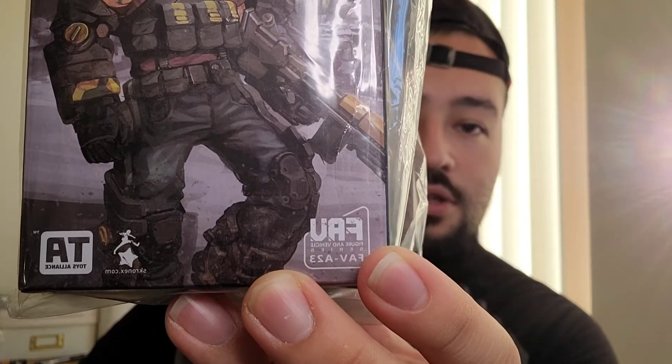On the side there's barcodes and more of those symbols. On the back we get treated to a nice look of what actually comes in the package. Their newer style stuff comes like this now where you get to see what's actually in the package — the armor, the armor bits, the actual figure itself, one gun, a helmet, some legalese, and some other things on the back. Now this is a three and three-quarter scale, basically one-eighteenth scale figure, and it's pretty badass. Definitely one of my favorite releases that I've gotten so far.